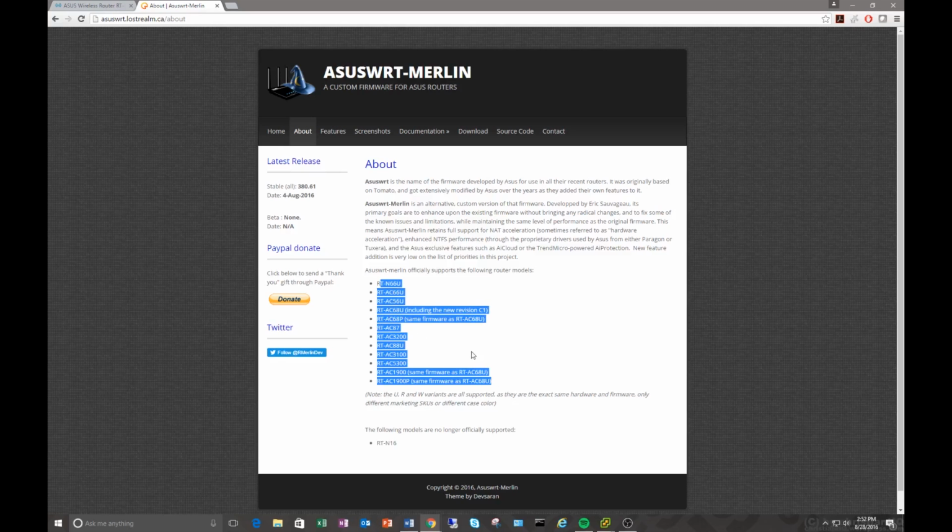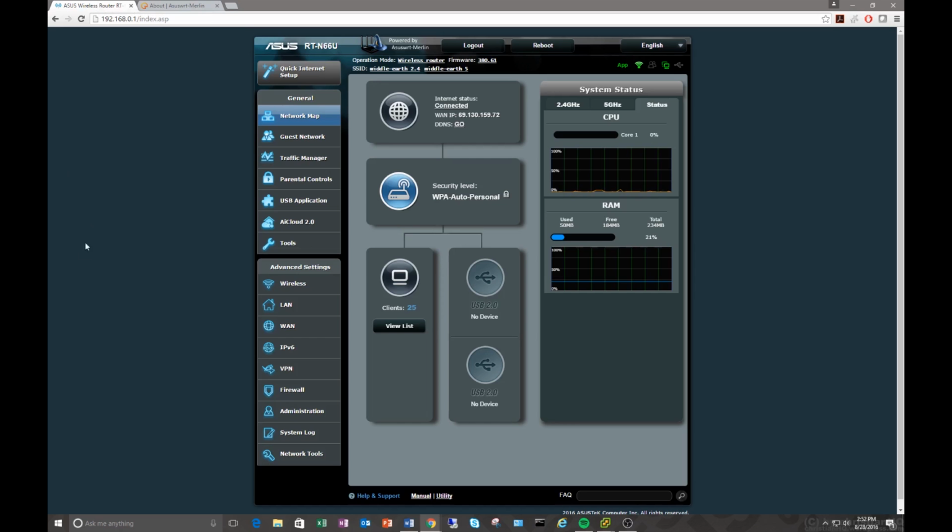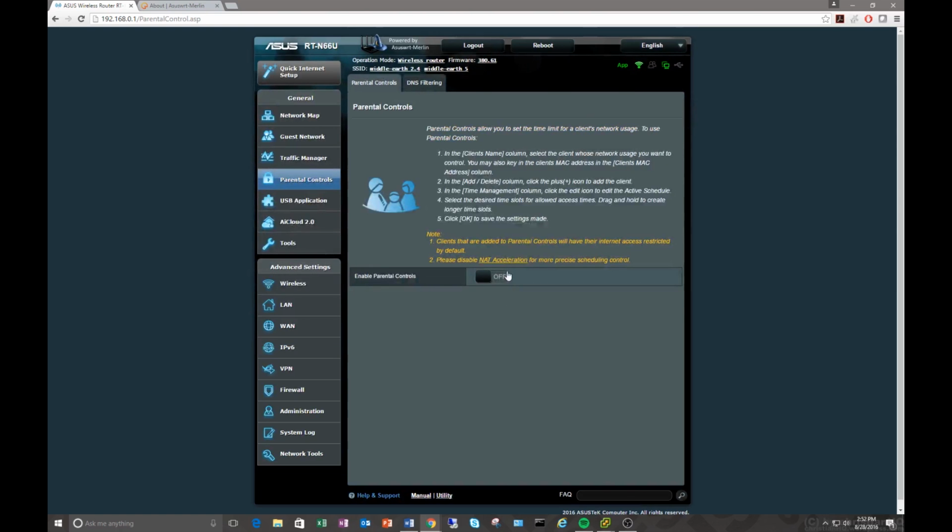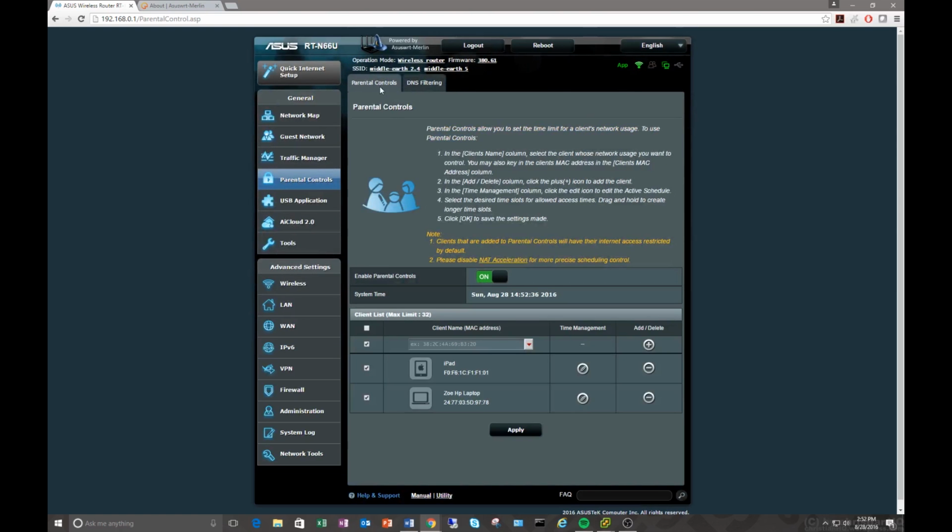And here's all the routers it works with, from very inexpensive to very expensive in the $400 range. It's your choice. I like these routers. So with the Merlin software installed, we get a lot of features. So we get parental controls, and looking at those, if we turn those on, we notice we have a couple of devices here. We have my daughter's laptop, and we have an iPad, and they are associated with these numbers, and it even shows an example here. This is the client name or MAC address of the client.